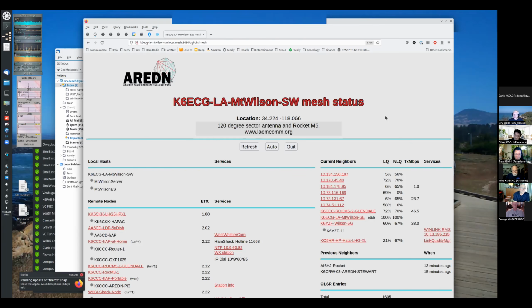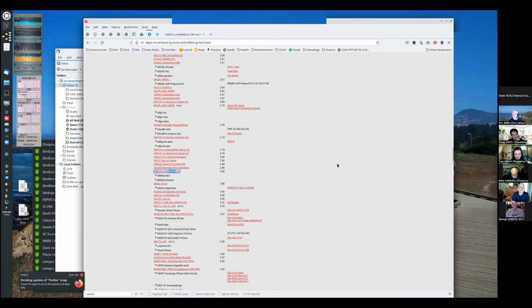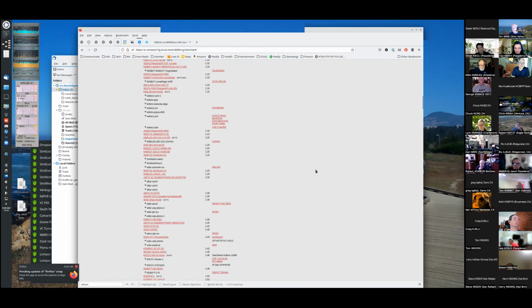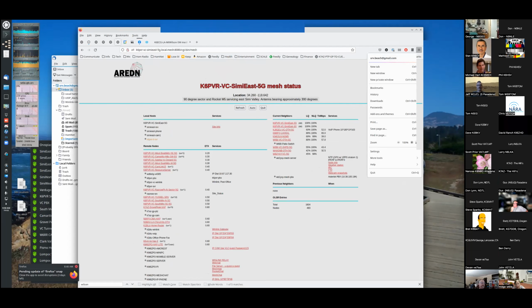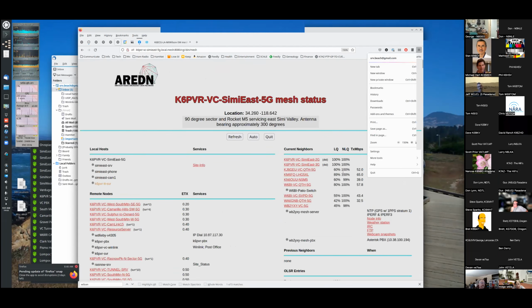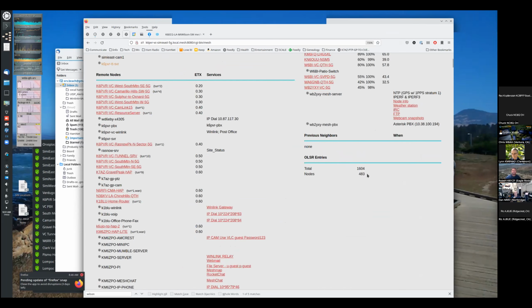I wonder if there's more interference up there now than there used to be. Are there more nodes connecting now? I mean, you roll out a new software and people get excited about it. Are more people trying to get RF connections? I don't know. I'm back to my local node here. Let me expand it. It's 483 nodes.